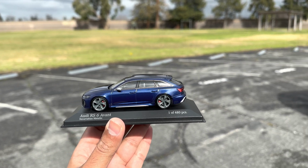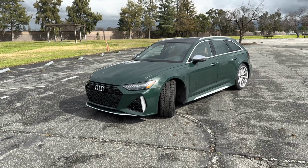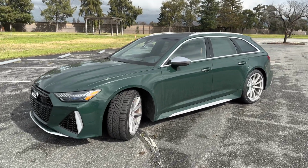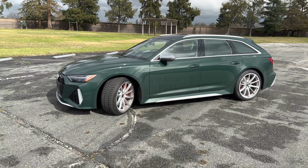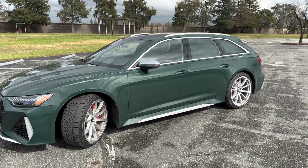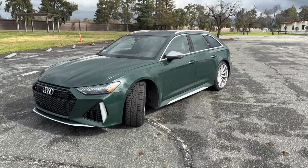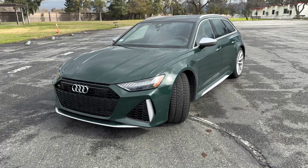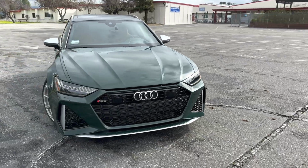So as you can see from the mini model in front of me, we'll be talking about the Audi RS6 today, more specifically my Audi RS6. This is a 2023. It's only available as one trim here in the US, and as you can see, it's not a standard color. I apologize that it's quite dirty. It's been raining on and off in California and Oregon, and it's been incredibly hard to keep the car clean. But nevertheless, I'll be walking you through my Audi RS6 2023.